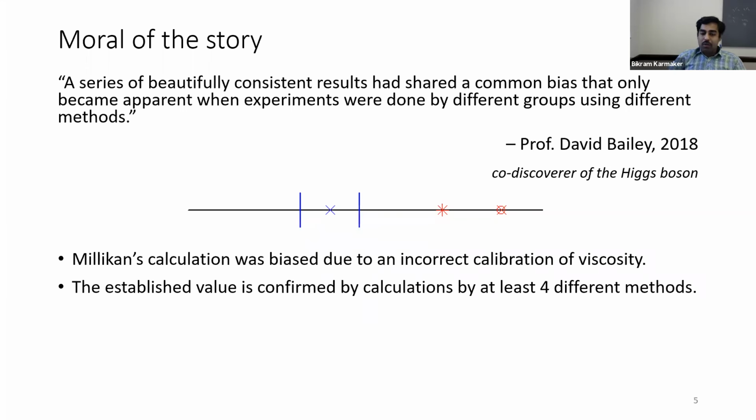So we know, following the history, that Millikan's calculation was biased because of an incorrect calibration of viscosity of the air in the equipment. And the other two calculations were also slightly wrong, and they can be fixed if you look at it carefully enough. But how do we know today that what we know is absolutely correct? We know it because it is confirmed to a considerable extent by not just one method, but 4 different methods. 3 of them I talked about in the last slide. The other one comes from quantum mechanical calculations.